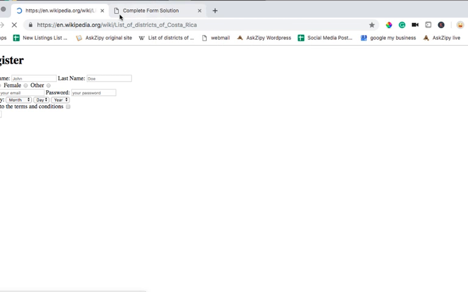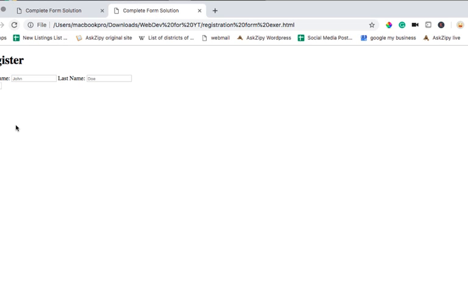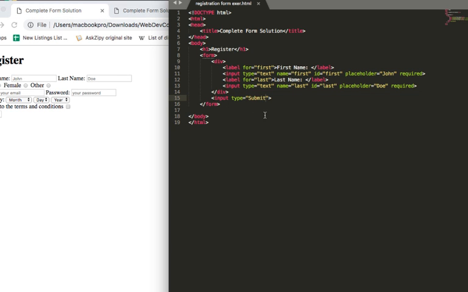Save, and then reload. There you go. So let's try to type a name in the first box, and then let's not put any value or text inside the last name area, and then click submit. So what it does is that it gives you a message. So far it's working.